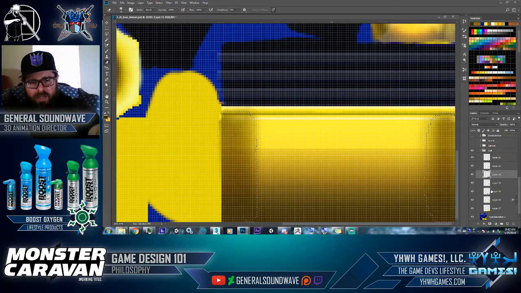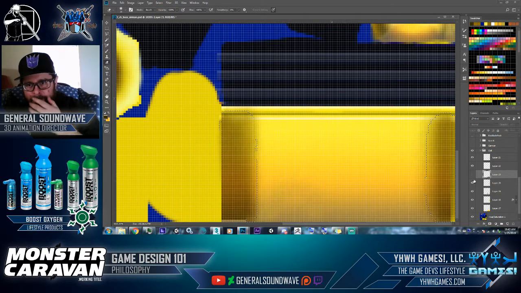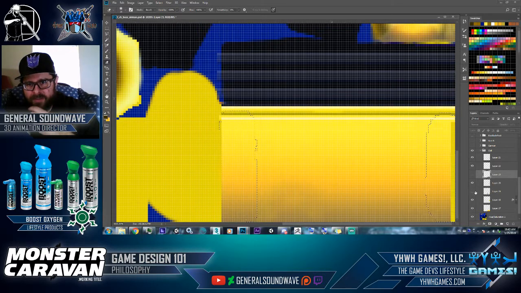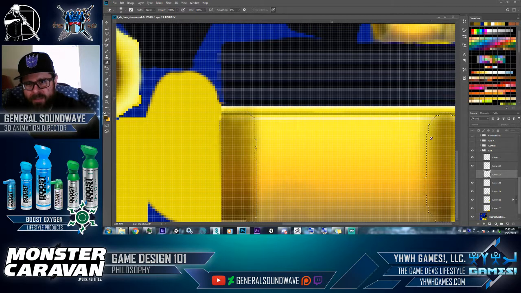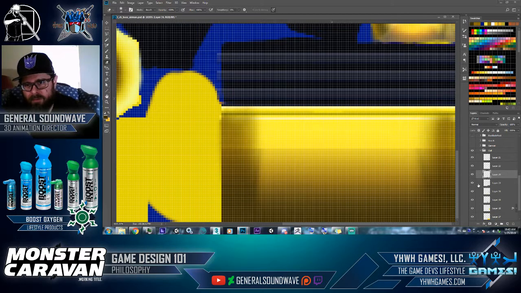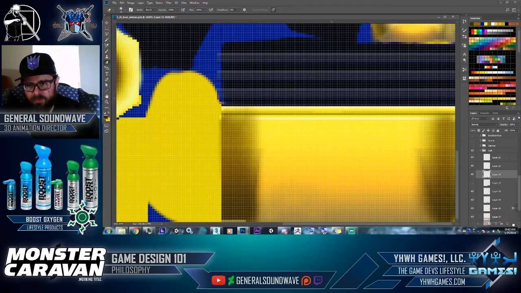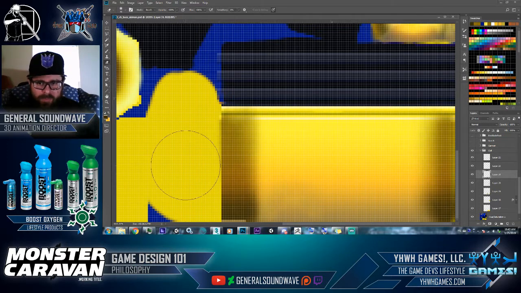So I'm just going to hit Control J. Basically, this layer here, we've already made this. So if I control click it, it'll give me the selection. So if I hit Control J on this, it's only going to do that much. So that means I can get rid of everything else. I can go ahead and erase what I don't want here. About there. So this way you can see that there's a distinct gradient happening here.